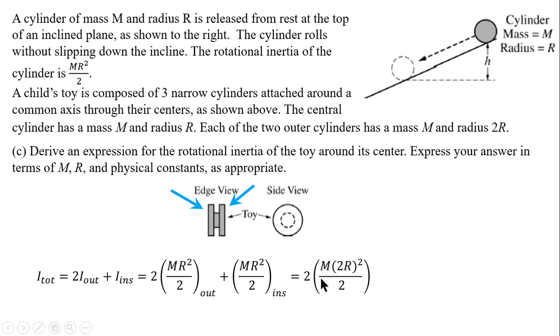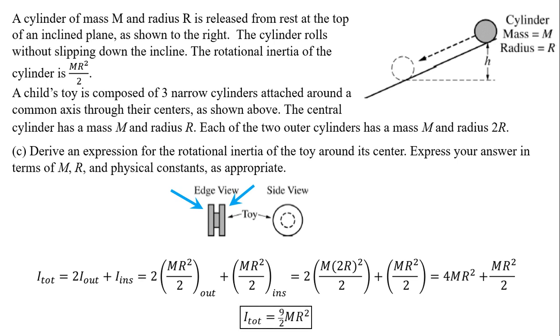Okay, so that's me not distributing the 2 per se. That's me putting in this 2r. That's the outside one, and the inside was just the normal r. So plus mr squared over 2, and then I can sort of do some actual distributing. Well, obviously, the 2's cancel out, right? So these 2 cancel out. This 2 becomes a 4 and r, and then squared. There you go. Plus mr squared over 2. So my I total is 9 halves mr squared.